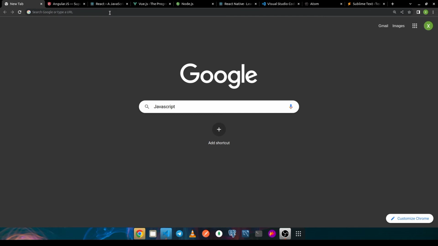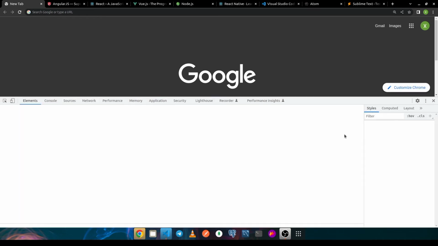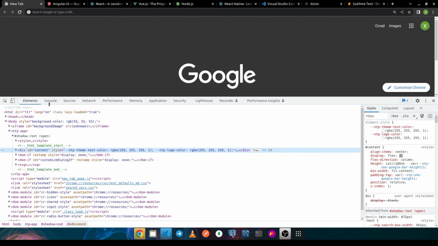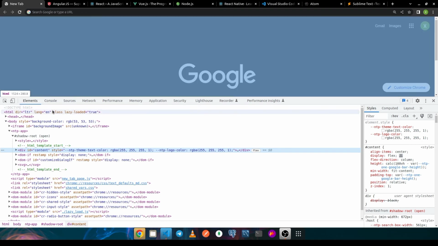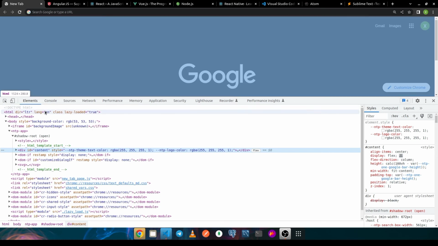So we must open up Google Chrome and then open up the Chrome developer tools. So right click and inspect, which will bring us here to the elements tab, and then from there we can go to the console.